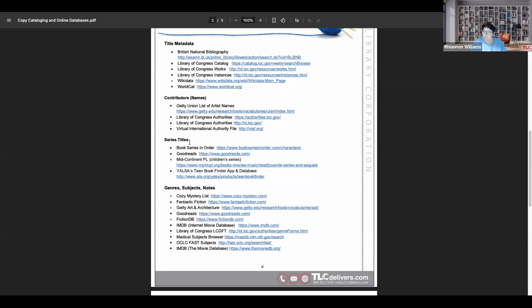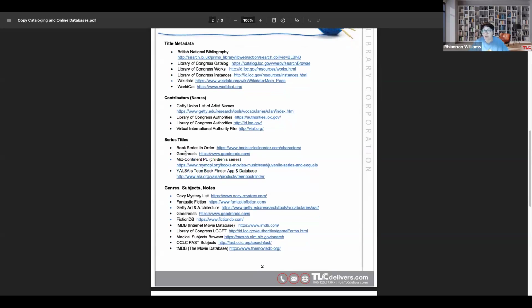Additionally, for series titles, Library of Congress has some series titles in there, but oftentimes they may have them in the uniform titles section, or they may have them in series titles, or they can be kind of split up. And also, Library of Congress has kind of decreased creating those verified headings for series titles over time.